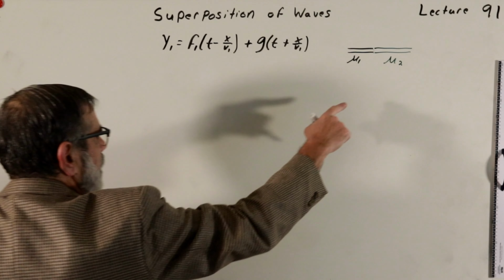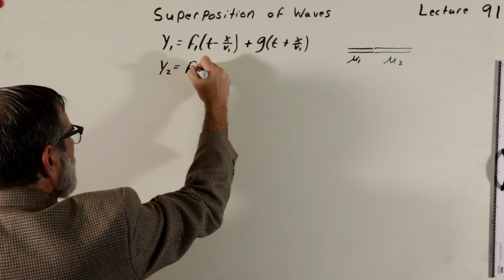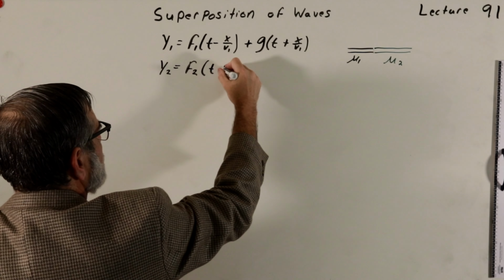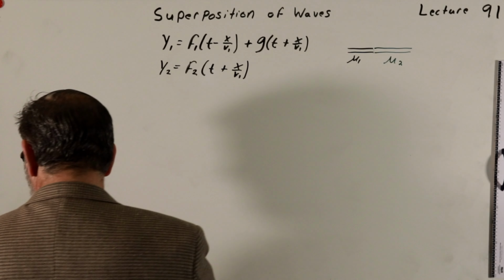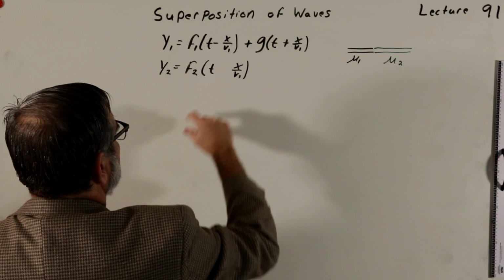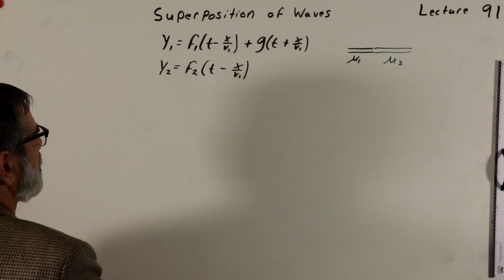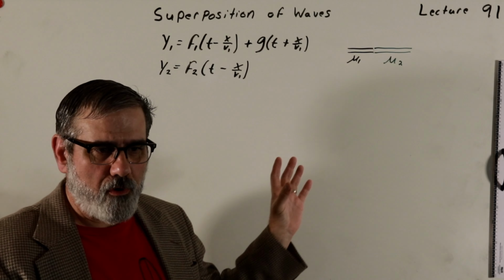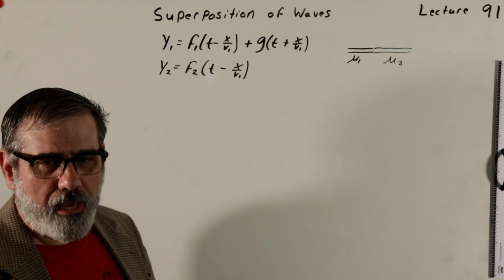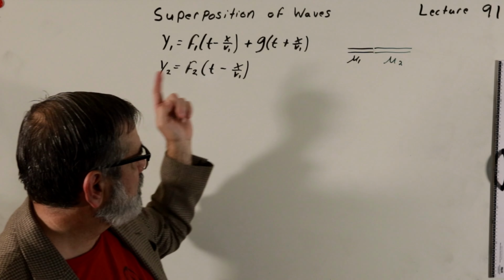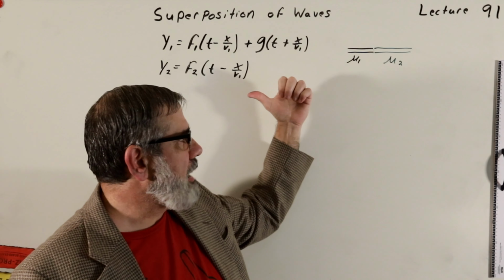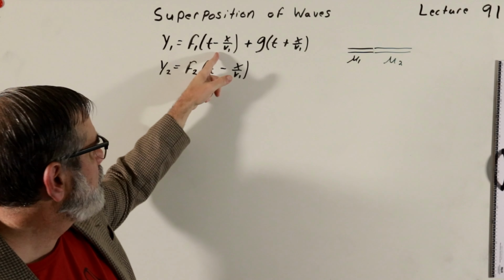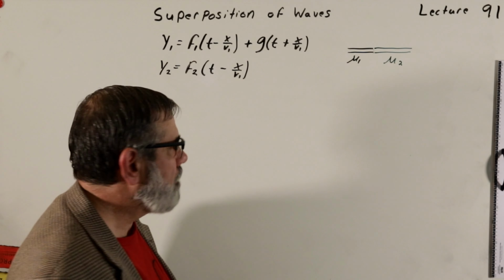Now in medium 2, y2 equals, I'm going to call it f2. And it is traveling to the left, t plus x over v1. Oh, sorry, minus. I'm sorry, I got confused for a minute. I'm not thinking of the virtual wave situation or two colliding waves. This is one wave. It starts out as the incident wave traveling this direction, gets to this interface. Some of it reflects back in the opposite direction, but the main wave just keeps on going this way. So it has the same time signature as f1. You see that? Okay, so that's the setup.